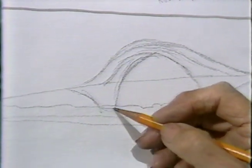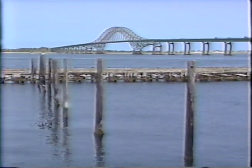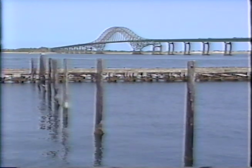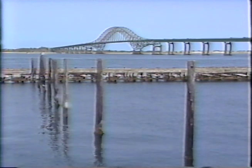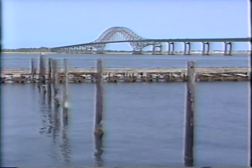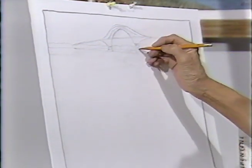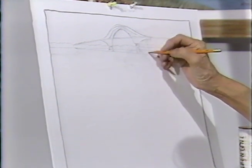The people who have programs saying that you can start applying paint to canvas immediately and pay no attention to drawing, I have a great deal of problems with. So I always believe that my programs have to start out with the basic fundamental business of drawing what you're going to paint. And I also count. So this is one stanchion. Then directly underneath here, there is the second one.